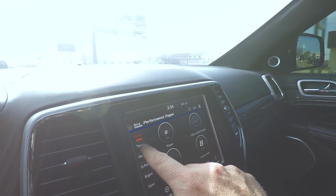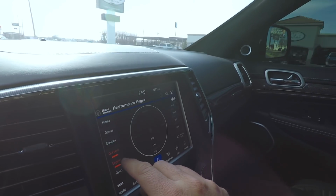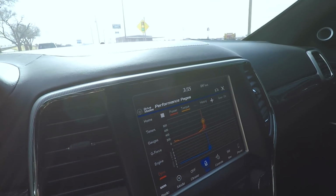Also, it's got the performance pages just like my Hellcat, so you can just click this, I'll let it load, and then I'll show you guys. That way, if you don't have performance pages in your car, you can get an idea of what it is. Basically, it shows everything that's performance related to this car, and you can bring it up on a page. You can go to times or timers, gauges. It shows basically everything: G-force, engine, dyno, so that's kind of cool. So see how it went up. That's a really cool feature also. The technology in this is really cool.